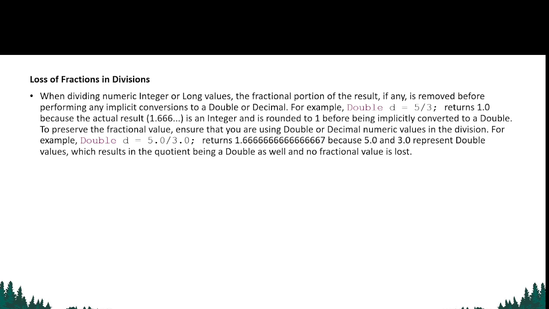All the values after the point will be eliminated and it will be rounded to 1. You can easily convert it to double also. So there is a loss of fraction when you are converting a decimal data type value to the integer or the long data type.